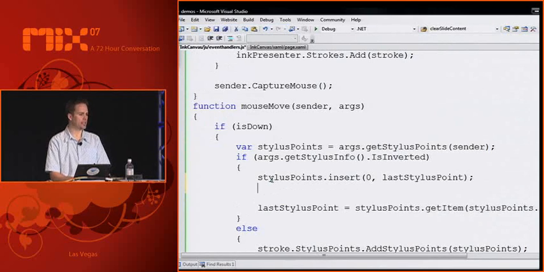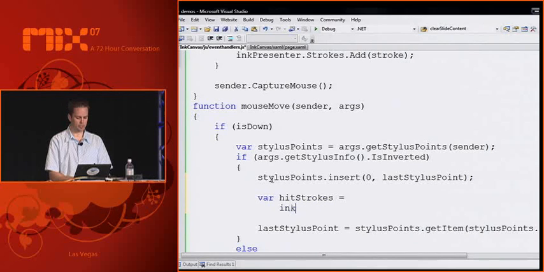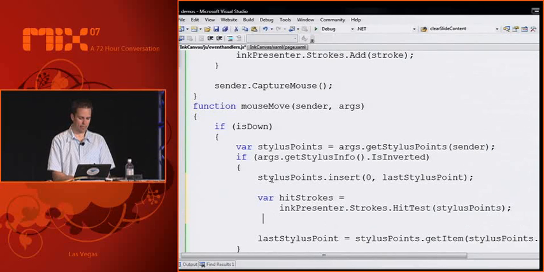And then what I'm going to do is I'm going to hit test. And to do that, I'll just call ink presenter's strokes hit test method. And pass in those stylus points. And then I'll just loop across those. And if there's none in there, this loop will just terminate.